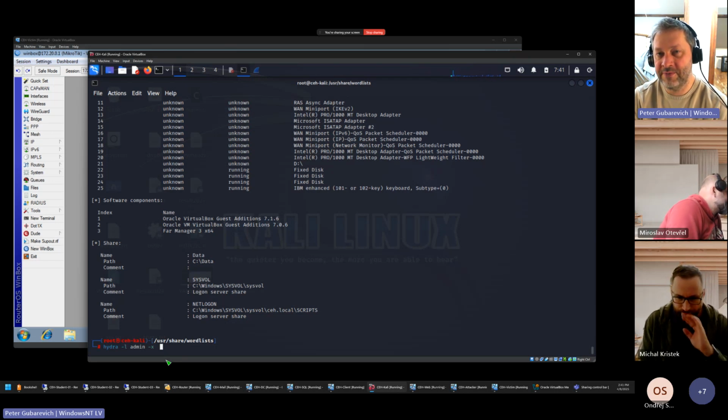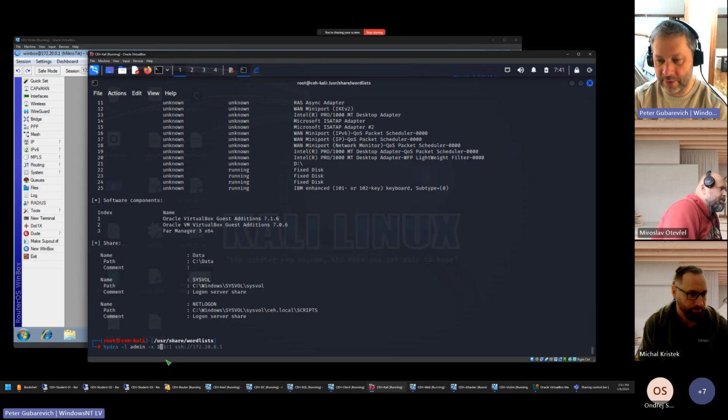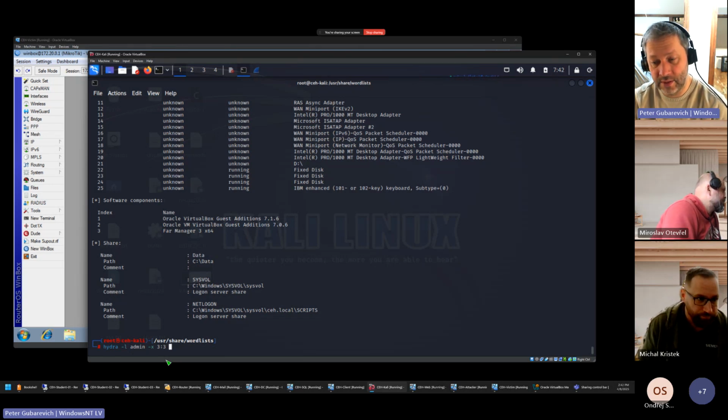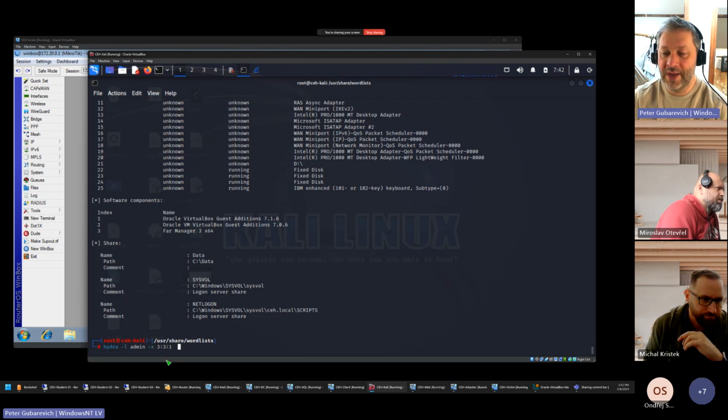First, I need to specify the minimum number of characters and the maximum number of characters. So 3 to 3. And then I need to specify the character set. This could be capital, small, digit. In this case, we guess it to have 3 digits. So after the colon, I specify 1 as the character set of digits.